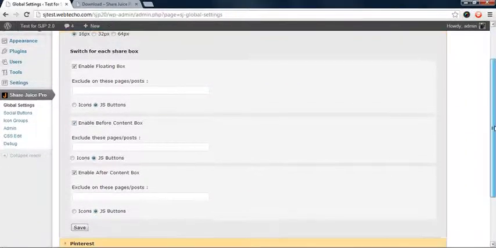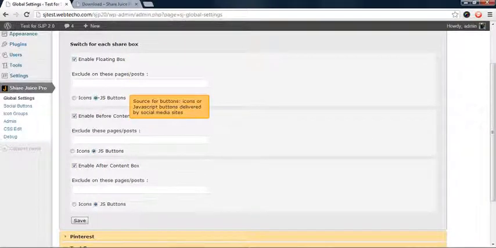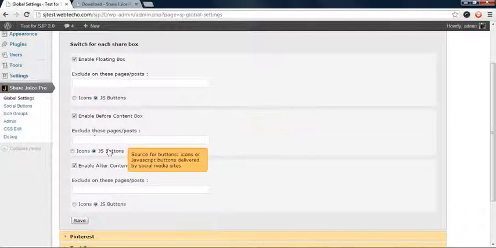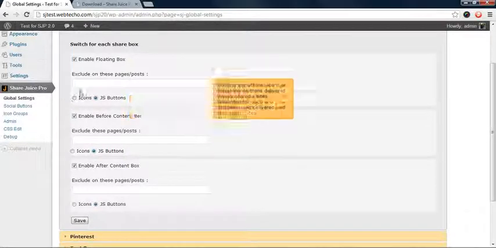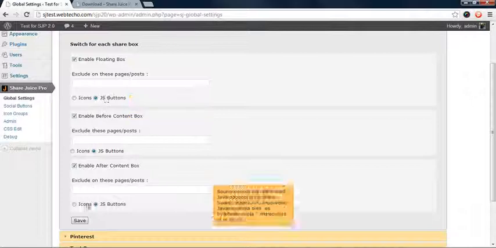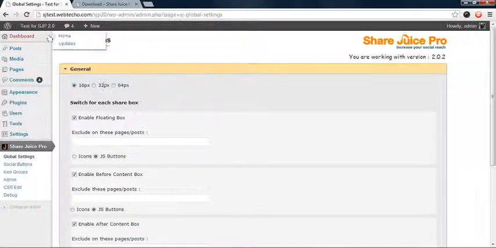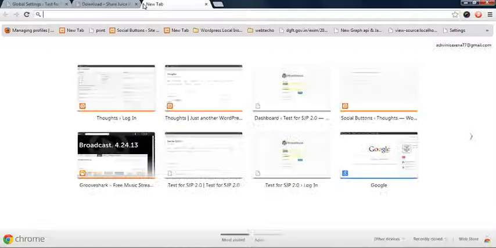If they are not, just check them, and make sure that you mark your source button as JS buttons, because you could have a sharing bar of icons too, but here we are going to do JS buttons, so we just mark everything with JS buttons and press save. That's it. And we go to the site. So the site address is this, and let us see if our Twitter button appears or not.